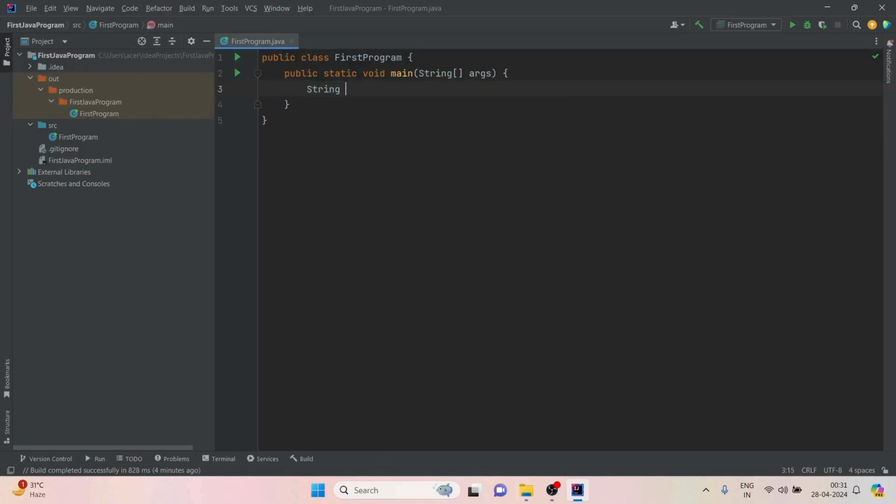I'll type in string inputFilePath equals to C colon temp input file dot txt, and then create an outputFilePath, output file.txt, and then we'll declare a try catch block here.